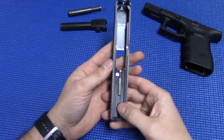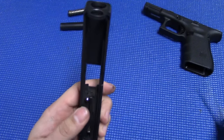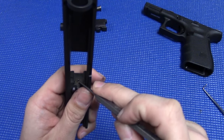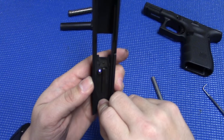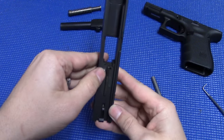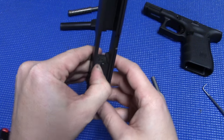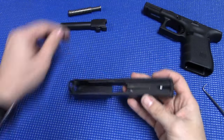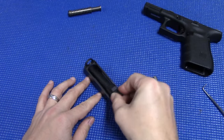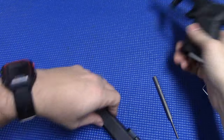At this point I like to test out the safety — any time I mess with the internals, I always do this. Right here is where your firing pin comes out. If you grab on there and move it up and down, you'll notice it doesn't come out. But if you push on your plunger, you'll notice the firing pin does extend. Let it go — it shouldn't extend. Just something I like to do whenever I mess with the internals to make sure it's working as it should. Then just drop the barrel in and put the recoil spring back in, and slide it back together.